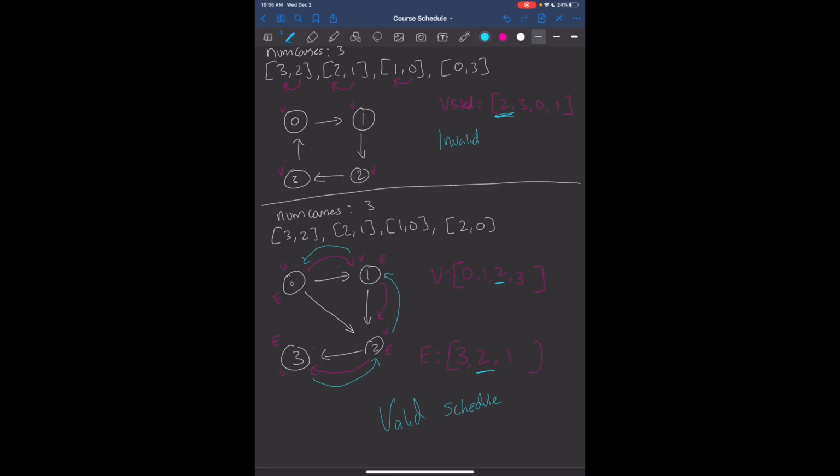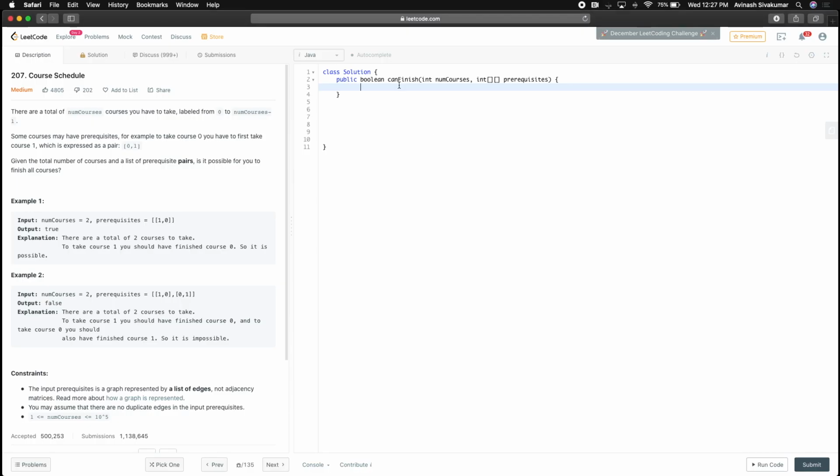Let's get into the code. All right, so let's look at this problem. How can we use our inputs, num courses and prerequisites, to create a graph? Well, we see that prerequisites contains the edges between the nodes. It also contains the node values, but it's kind of inefficient to iterate through the prerequisites just to find the initial nodes. I think we can use prerequisites just for the edges, but is there any way we can find the nodes without the edges?